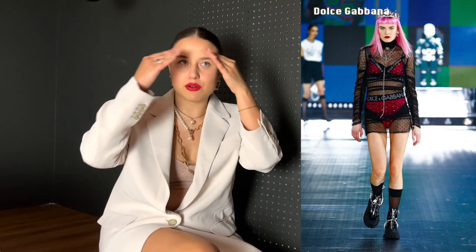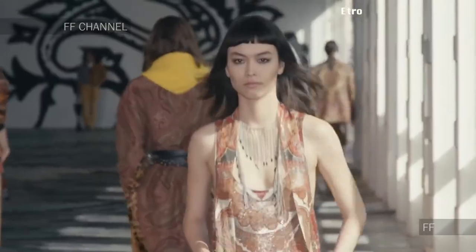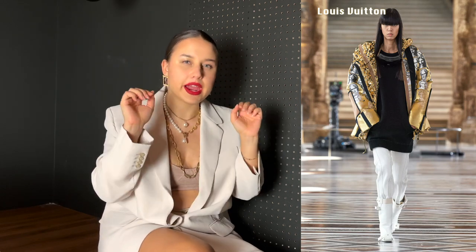First up for hair is fringe or bangs. The bang is very thick — if you do it, you're cutting a lot of hair off. I actually had bangs when I was little and always wanted them back, but people told me I'd regret it. Maybe one day. If you want to try bangs, go ahead — we're still partly at home, so people will understand if it's an experiment. We see bangs in Dolce & Gabbana, Valentino, and many more.